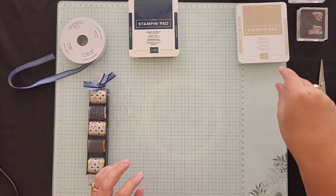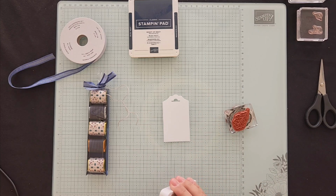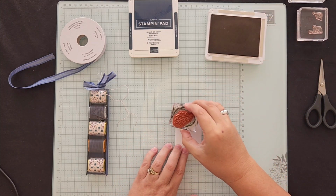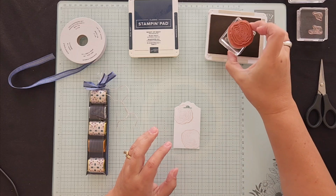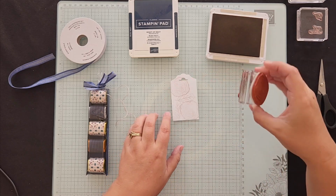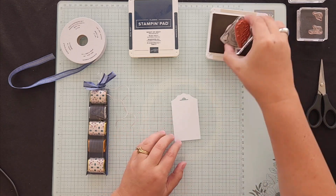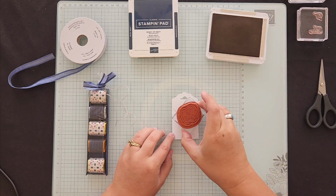And then we got to do our tag. So my tag, on one side, we're going to do background of leaves and trees, just for fall kind of stuff. And then the other side, we're going to do, so I've got crumb cake. On the other side, we're gonna do some words and a tag and that kind of stuff. So that's one side. The other side we gotta do. Clean your glass mat afterwards so you make sure you don't have ink so it doesn't transfer to your other projects.